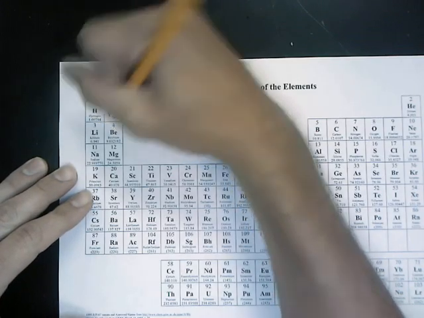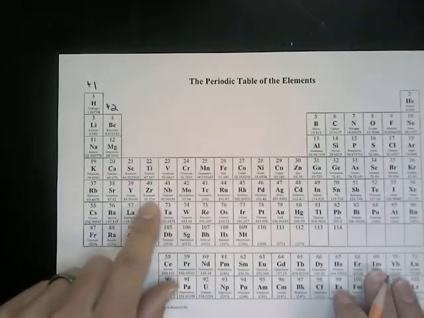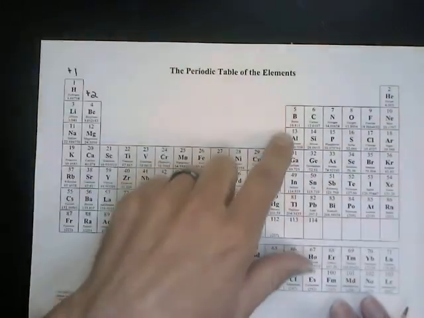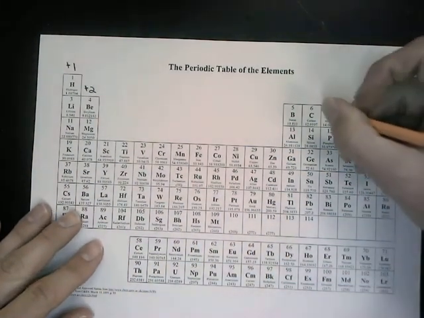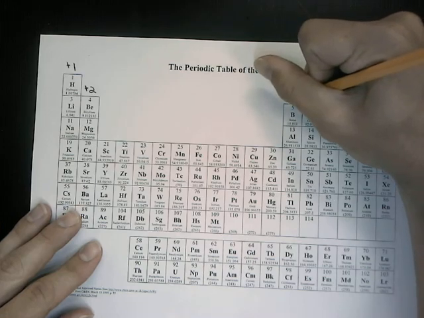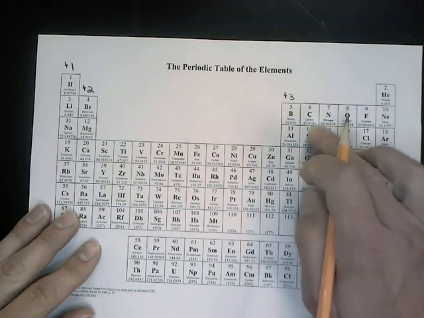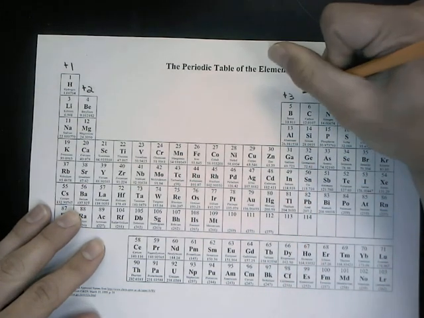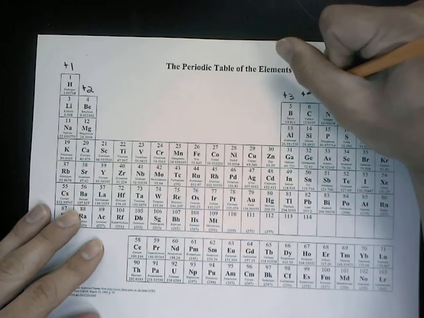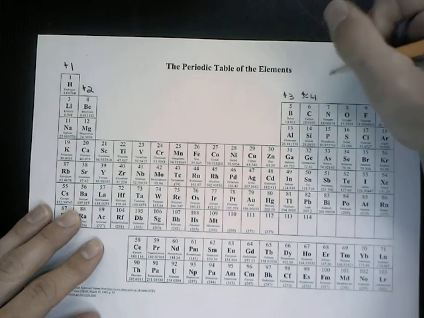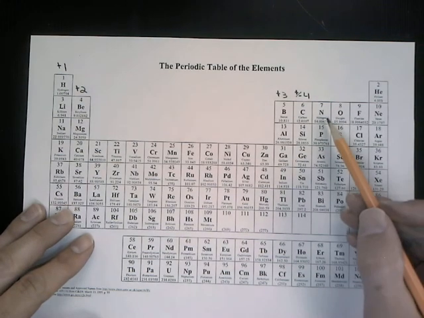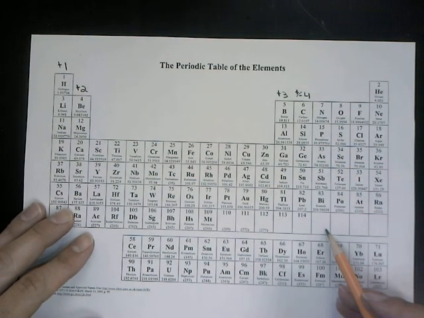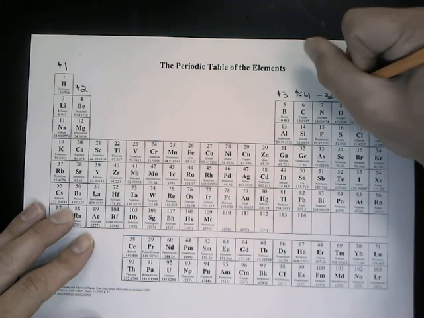has a +2 charge. Now we're going to skip over the transition and inner transition metals, and move to the group from boron all the way through thallium and element 113. This group of elements forms a +3 charge. We move over to carbon all the way down to element 114, and we have to be careful because this is either a plus or minus 4. The way we typically know if it is a plus or minus is whether it is written first or second. The group with nitrogen all the way down has a -3 charge.